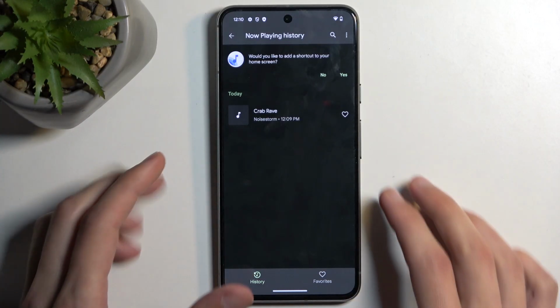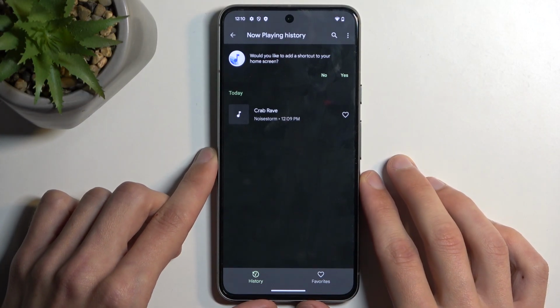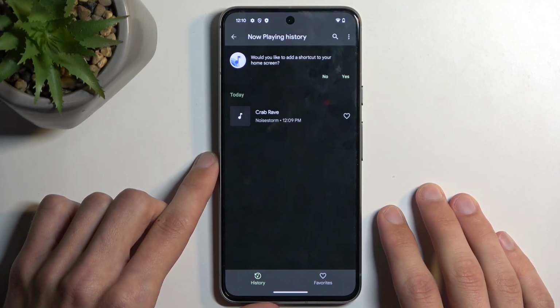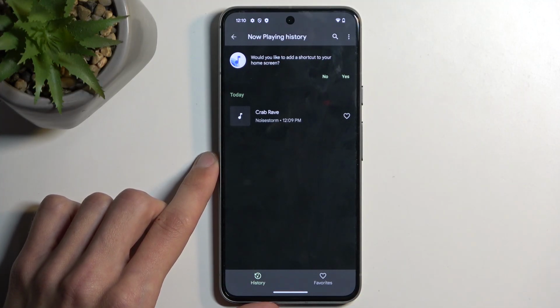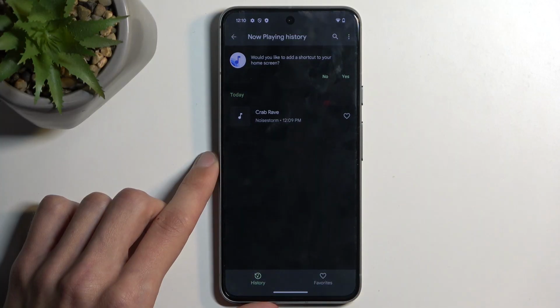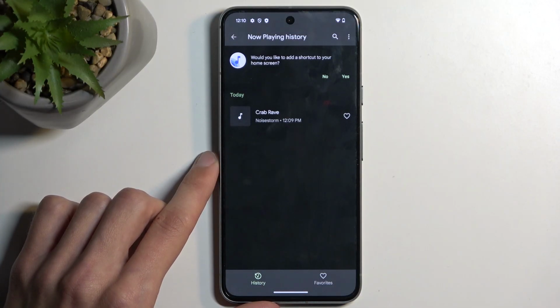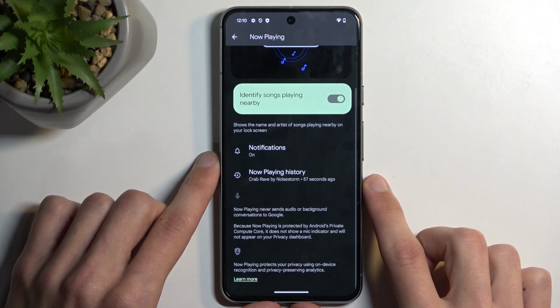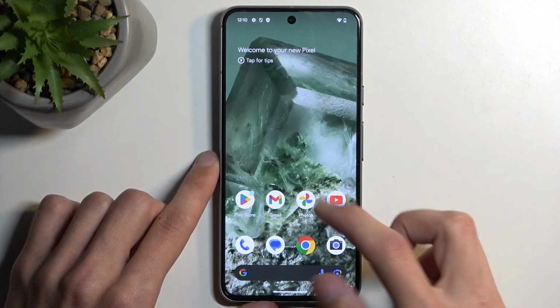So very nice option, and it's one of those unique options to the Pixels. Obviously you could use Shazam as an example, but that will actually require you to launch the application, and this just works passively in the background and always scrubs every song, which is a little bit more convenient, I would argue. Okay, moving on, the next option is going to be the navigation mode.